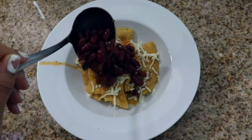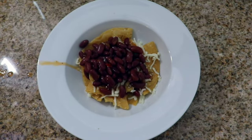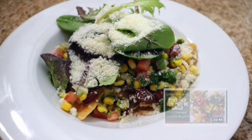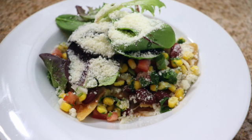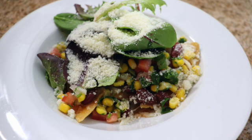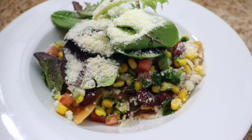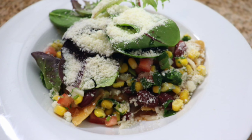And now we're going to add the beans to melt the cheese. I decided to add pico to this recipe because I thought that it would just go well with it. I do have a video and I will link that below as well so that you can go ahead and check that recipe out. And then on top of the pico, I added spring mix that I had at home, but you can chop some lettuce and add it there if you don't have the spring mix. And then to finish it off, I added some crumbled cheese or cotija cheese, and I will link that below so you know which one it is that I used.